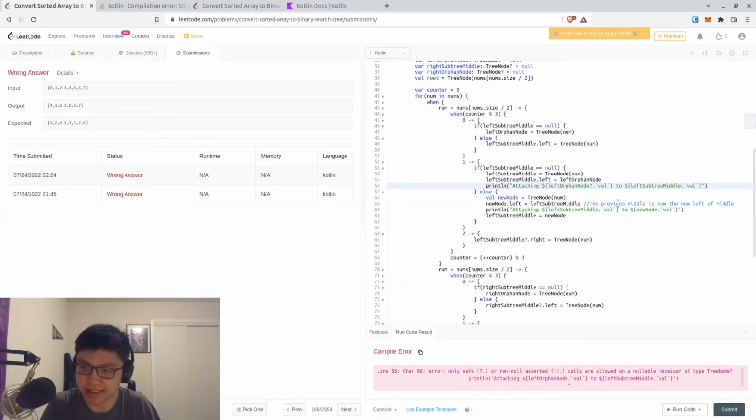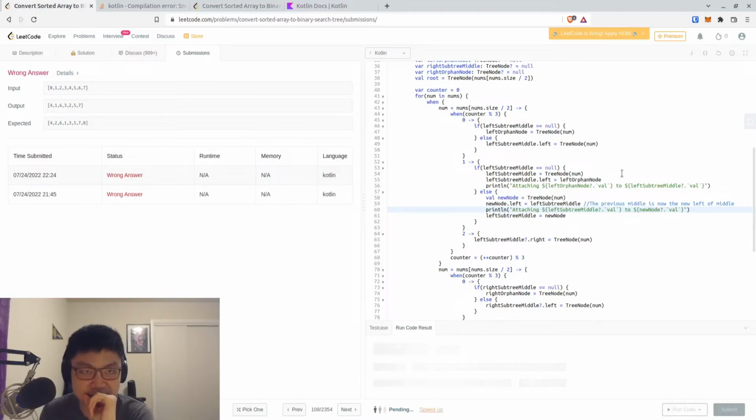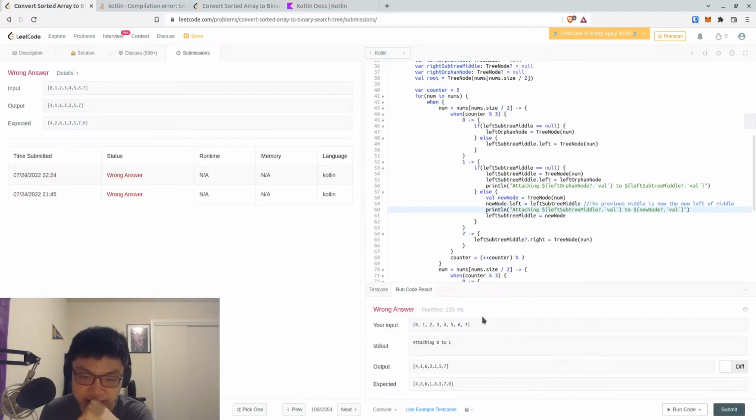Yeah, let's add safe calls to each of these. Attaching 0 to 1. Interesting. New node dot left is subtree middle.